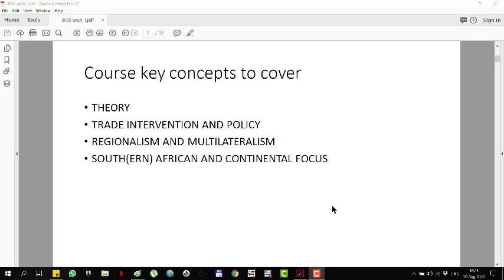So in terms of the main things we'll be covering for this course, we will be covering the theory of international trade. Those things are linked to Adam Smith and the other guys like him that came along and other theories. So like your absolute advantage theory, your comparative advantage theory, your HO theory. These are some of the things that we're going to cover. We're not going to cover all the theories, but that doesn't stop you from reading on those theories and including them in some of your essays.